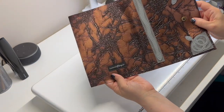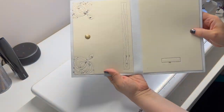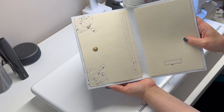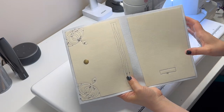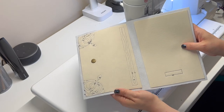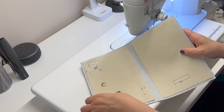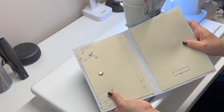So on the back side, I went ahead and put my label. And this is what it looks like on the underside. So I stitched through all of my Decoville, but I have really thin vinyl, so it was really easy for me to stitch through all the layers, and it just helped to kind of keep my Decoville in place. You don't have to do that. If you have something that's a little thicker, I wouldn't recommend putting your Decoville on right away. You can just go ahead and wait until after you're done appliquing, and then you can add your Decoville.